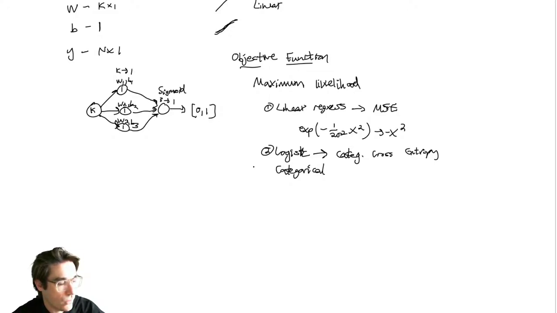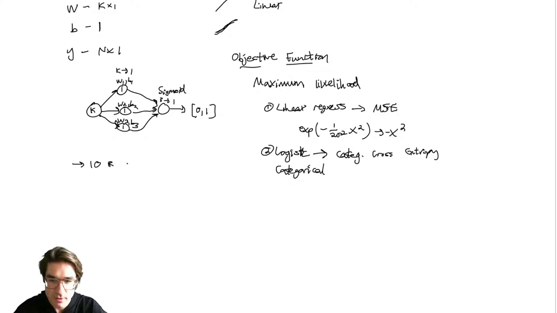Now, that's the binary case where you're classifying, is this the thing or is it not. There's also the multi-class categorization. The prime example is you want to categorize pictures of handwritten digits into the classes 0 through 9, so you have 10 possible classes there. In that case, your output would be 10 dimensional. You'd want to predict probabilities for each of the classes, but you also want those to sum to one.